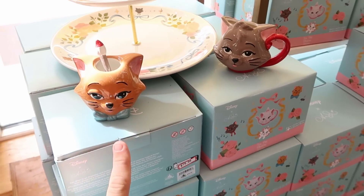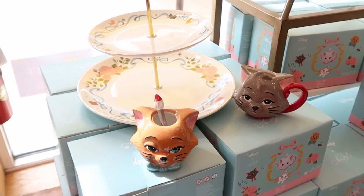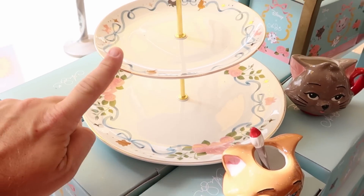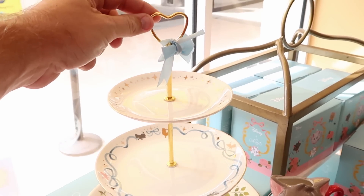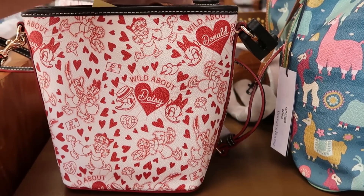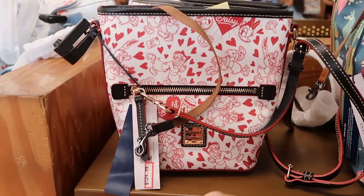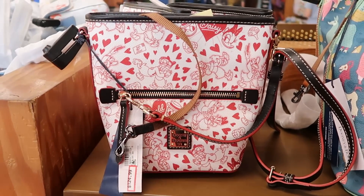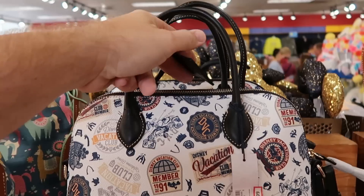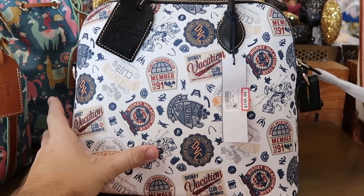Check out some more Disney cats merchandise — adorable little creamer sets, a cupcake tray with cats lined in gold with a gold heart and bow. Some other Dooney & Bourke bags include a Daisy Duck crossbody with a zipper compartment, saying 'Wild About Daisy,' $125 from $248. There's also a large Disney Vacation Club tote bag with a leather tag saying 'Disney Vacation Club Member' for $150 from $268, and a really tall bag with a Disney leather tag at $164 from $328.